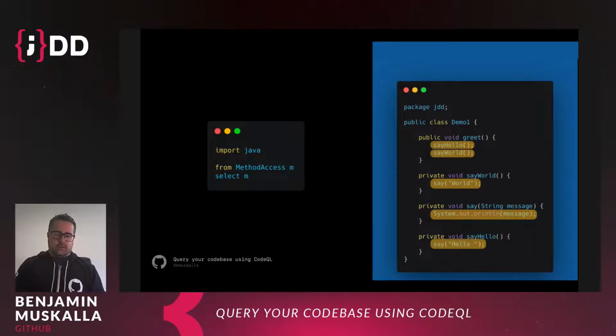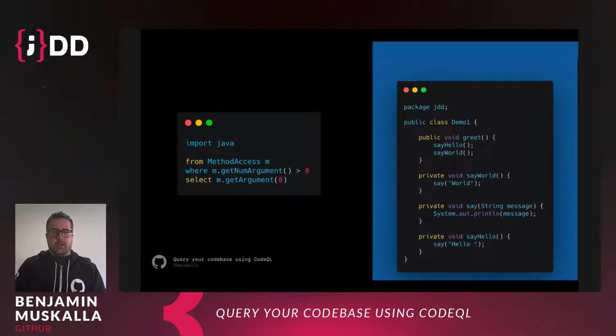So once we have selected all our methods, let's be a little bit more specific. Let's select all method calls that have more than one argument. And some of you might say, but we just did the same thing. What we did in the previous example was we selected all methods that had more than 0 parameters. Now we select all the method calls that have more than one argument. An argument is the explicit thing that we pass in as a parameter.